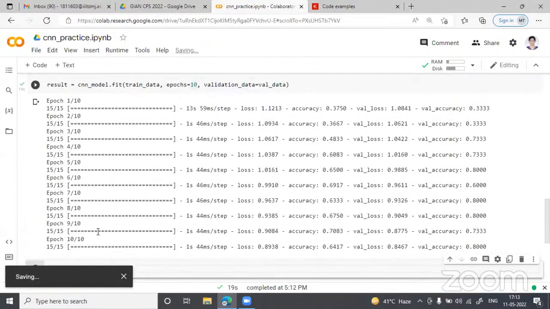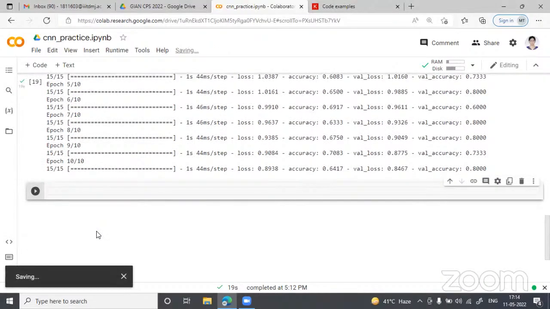Next, generally, we check the epoch-wise performance using the training graph and validation graph that Samir sir has already explained, I think, in yesterday's session. Using matplotlib, you can plot the training and validation graph of your epoch-wise performance. So let us do that.